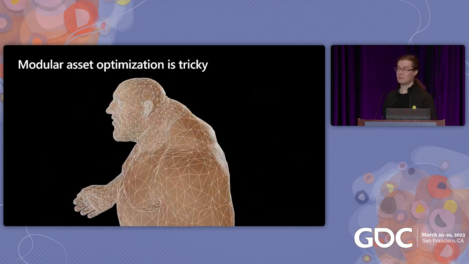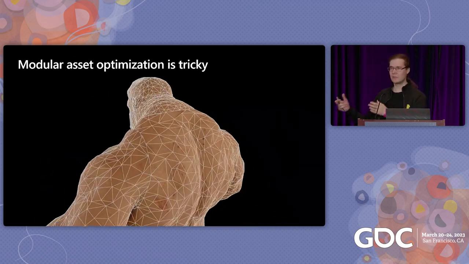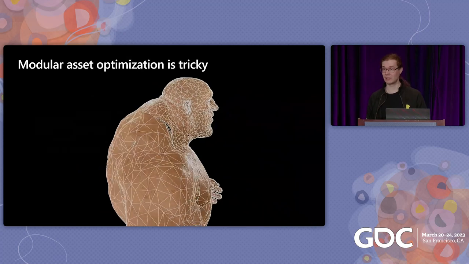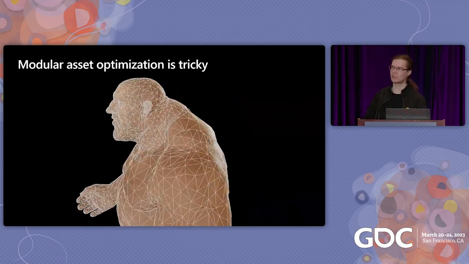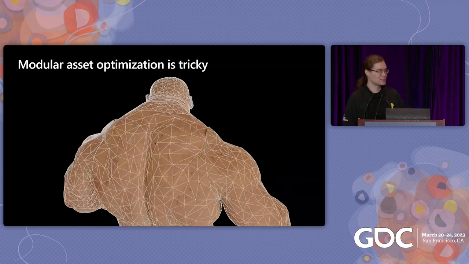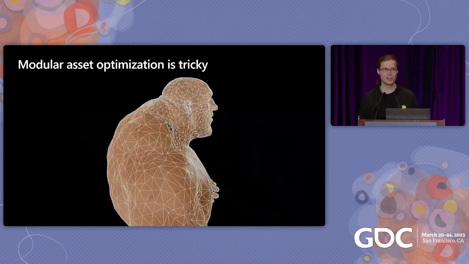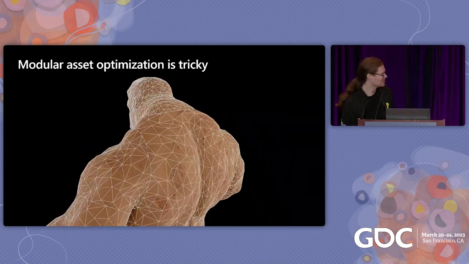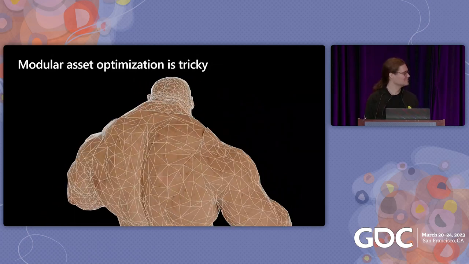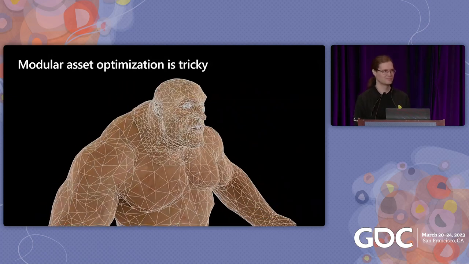Another solution would be, as we said, to just lock the seam and do nothing there. But we'd get a lot of tiny, expensive triangles because these are characters — so not good at all. The last solution would be to make your artist cry: make the LODs manually, please, all of them. Of all the main character items, that's thousands. It's not fun to do them all manually — our artists would rather create new assets and be creative.